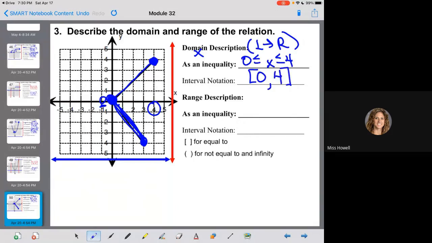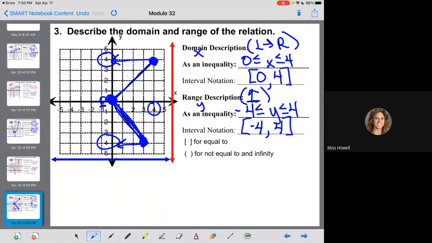All right, let's go from bottom up. That's our y's. So this is our bottom, this is our top. We're going over here to our y-axis, from -4 to 4. So our y values are between -4 and 4. And again, everything's closed in, so it could be equal to. There are no dotted lines or open circles here. So we start at -4 and we go to +4.